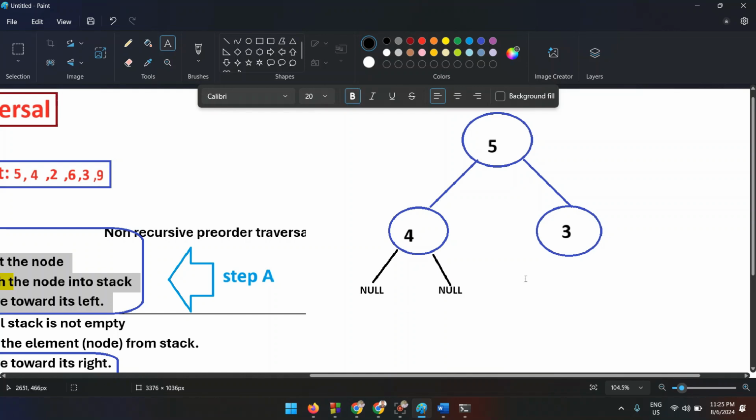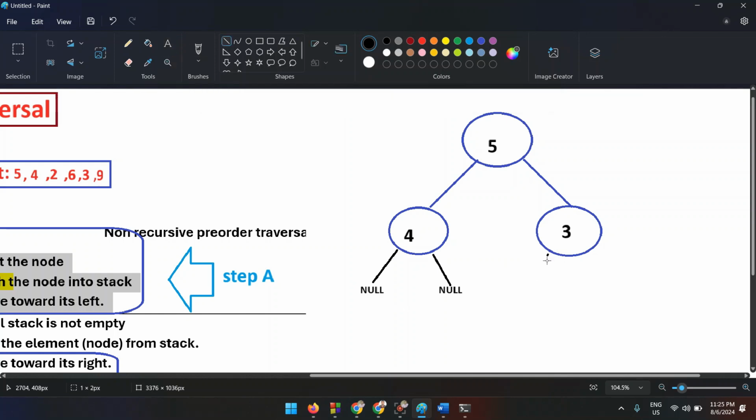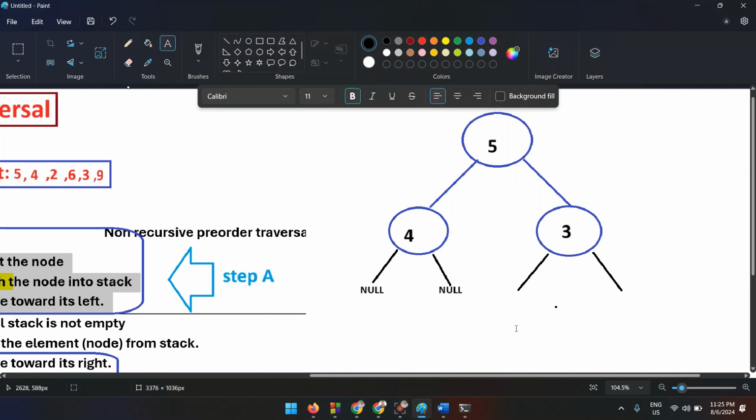Same thing you should do for 3 also. For 3 also, you should say this is -1, this one is also -1. So -1 means you will return a null value. This will return null, and this also will return null.